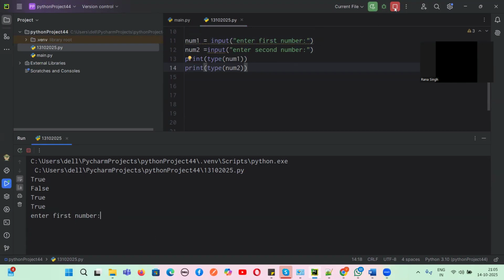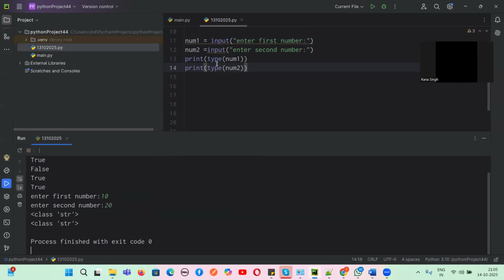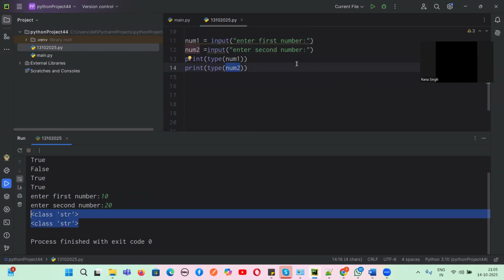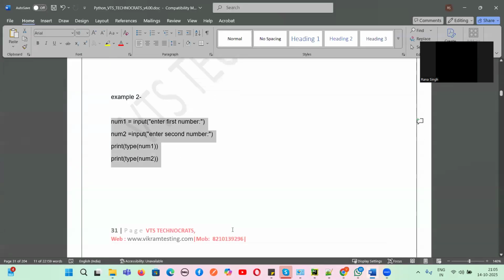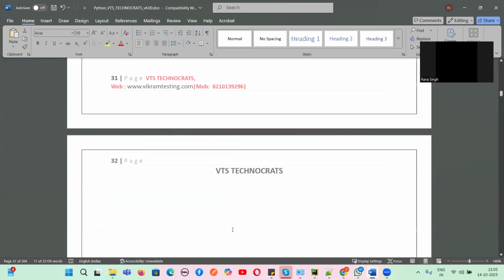The execution is still in progress. Let's suppose I give a value 10. Enter second number. Let's suppose I give a value 20. Then it shows that the type of one and type of two is nothing but string, because the values we are entering are strings. We will always take input as a string. So this is the input which is taken from the user.